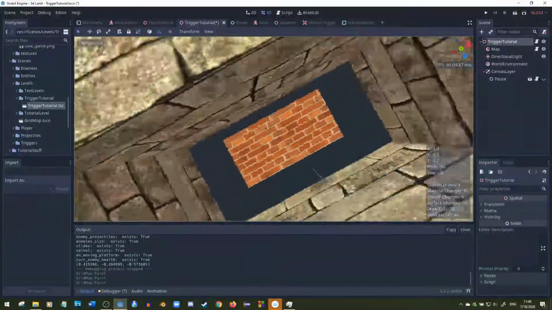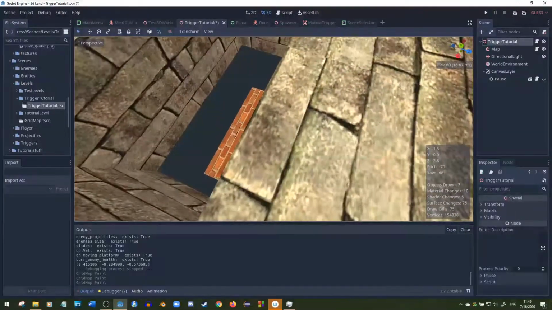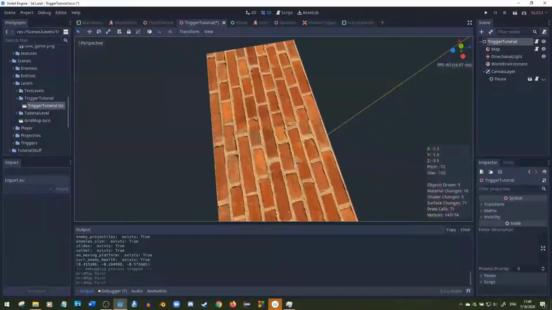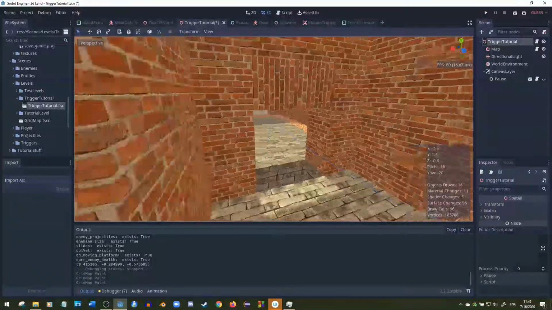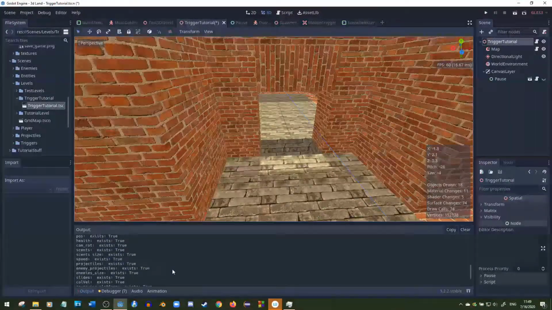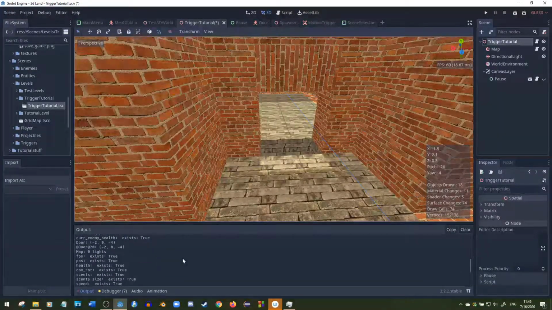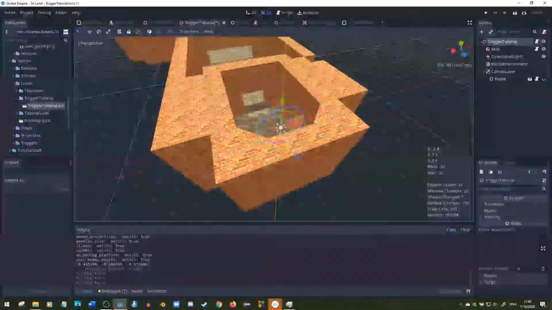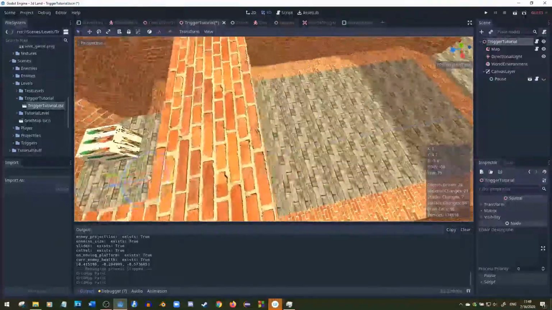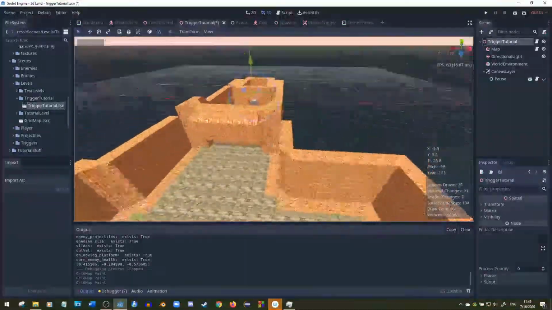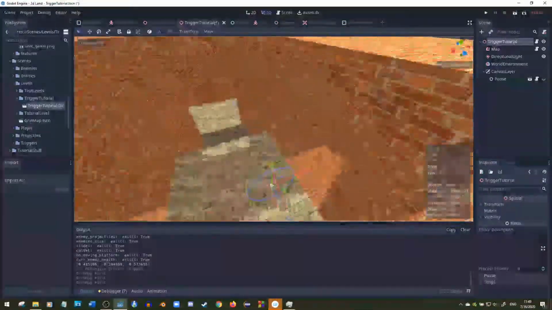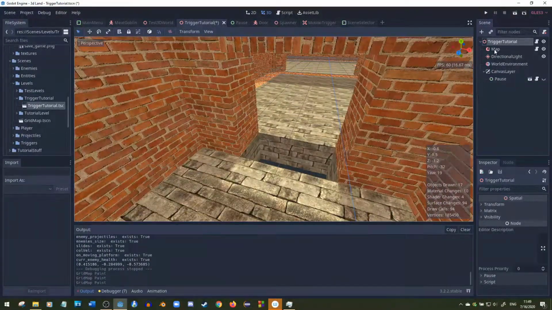Another thing, if you notice, this thing down here, it's only there so that the ray could actually touch something, or else it will print that the ray was not able to hit anything. So yeah, basically that's it. Okay, so I'll make a basic door and get it to work right now.